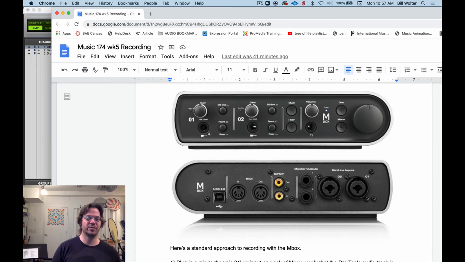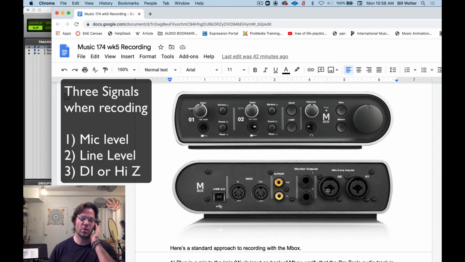Here's the DI. That's where you plug in like an electric bass or guitar. That's a totally different signal, so that would be there. Then there's a front or rear port. So if it takes a signal from here on the back, that would be the rear, or the front would be this DI. And then these are multi-inputs. So you can put a 1/4 inch input or an XLR input into the same connector. And you can have a mic or line level signal.